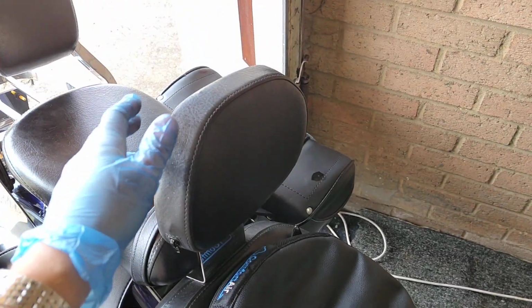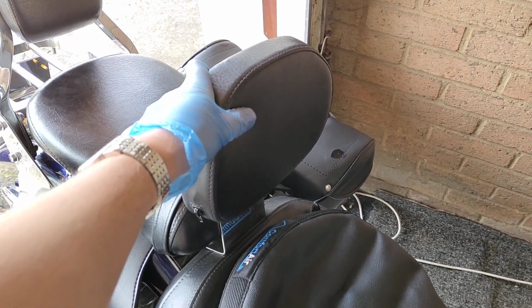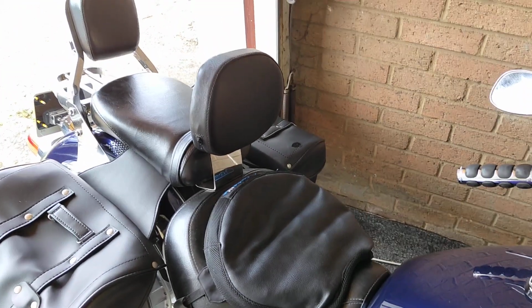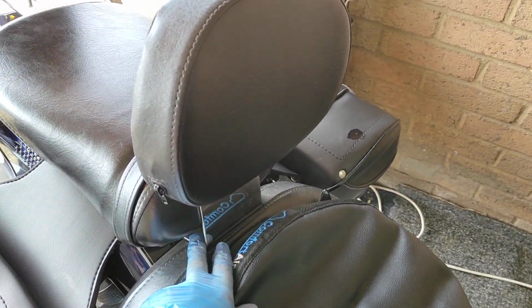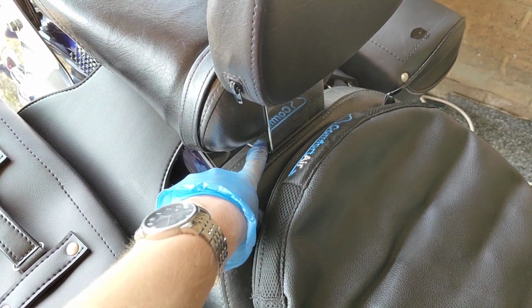Rider's backrest. This is comfortable for longer rides, but I think it does spoil the look of the bike a little bit, but you can be the judge of that. I think that was from eBay, I can't remember. Just bolts onto the seat bolts. It kind of shares the same holes and the same bolts.